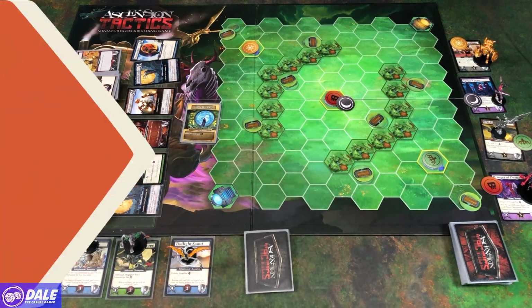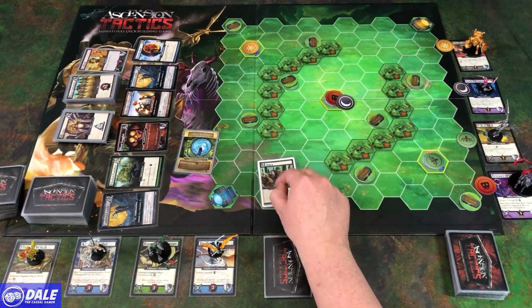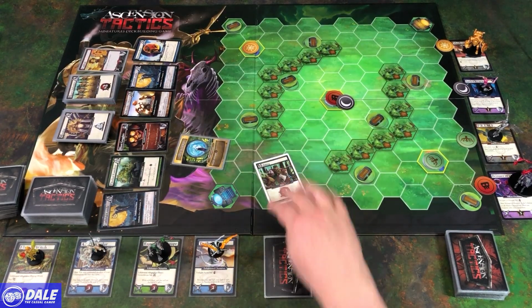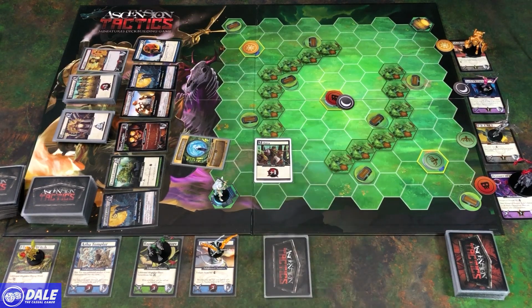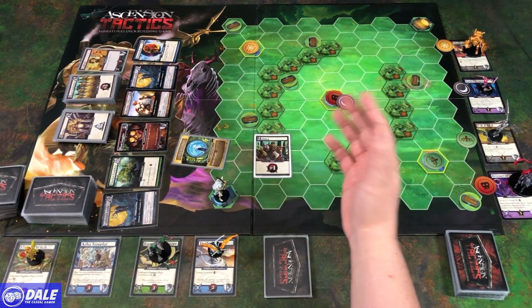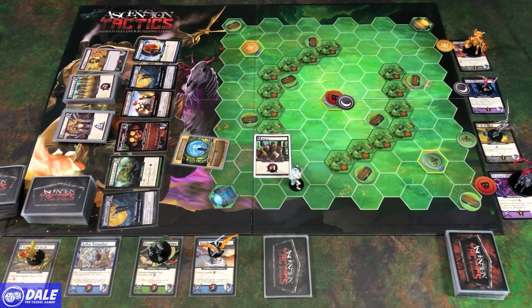So we're going to go first. All right, so for our first turn, we're spending 1, 2, 3 to activate our Templar. So he's going to come in at our gateway. Everything's got a base movement of 3, so we're just going to go 1, 2, 3 with him. Then we have 4 money to purchase with.